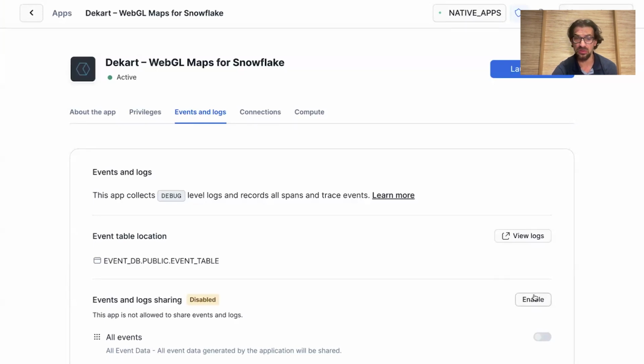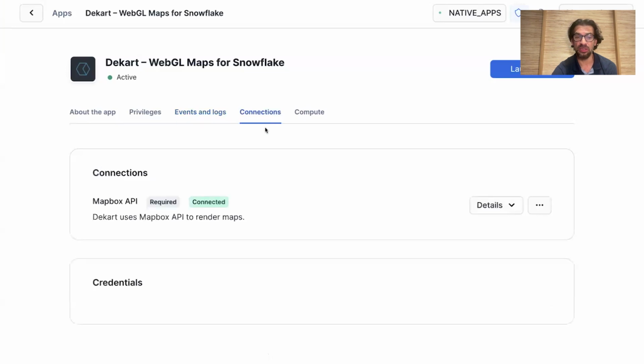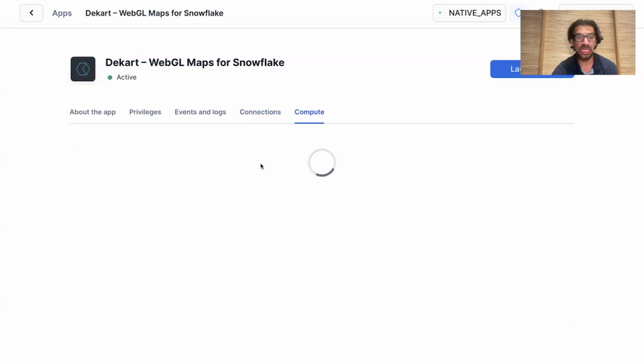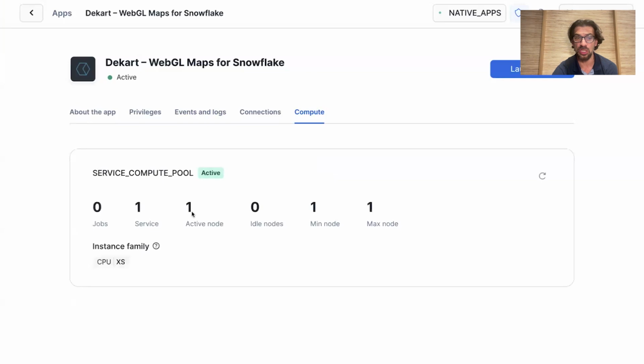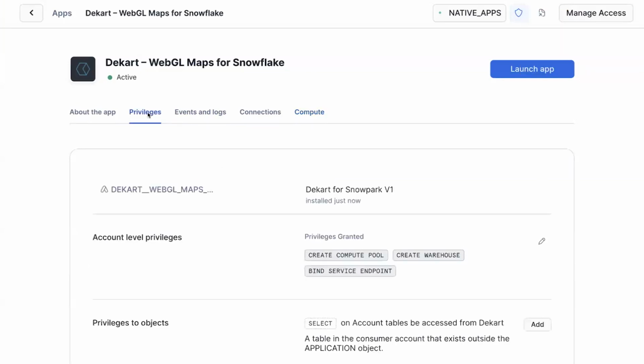You can enable events to go back to the provider, something we're going to talk more about later. Anything we connected to, it's right here and it's explicit so you can see what it connects to. Any compute that has been provisioned, the number of nodes, the type of compute, it's all here as well. So again, consumers have full control, full visibility, of everything that's happening. Next thing we're going to do is actually launch the app.